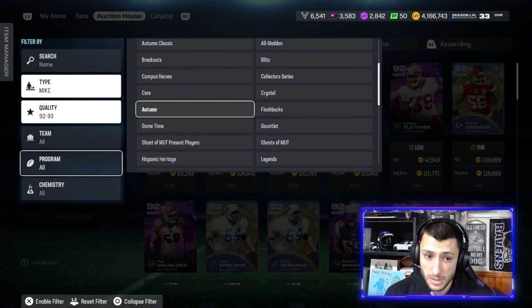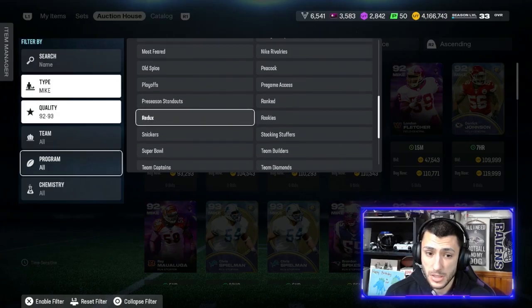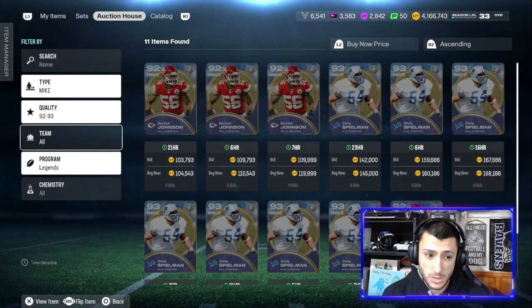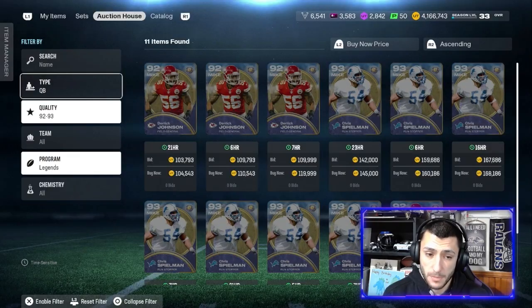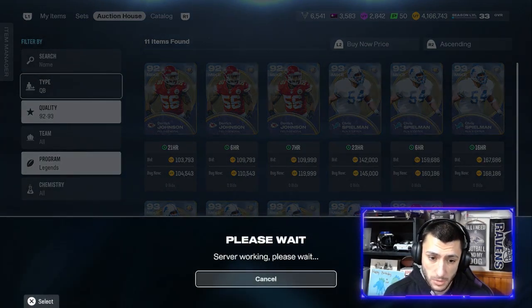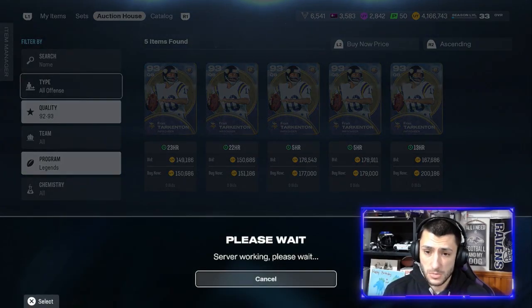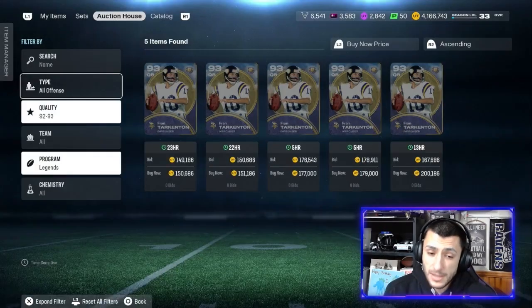Legends might actually be a good filter to go to right now because they dropped this weekend. So let's see if we can just find some Legends for you in a decent price range just to prove that they might drop a bit when it comes to 92 overalls. You might just need to sort by offense and defense here because there's not a ton of 92 or 93 Legends. But that's kind of the gist of it, boys.